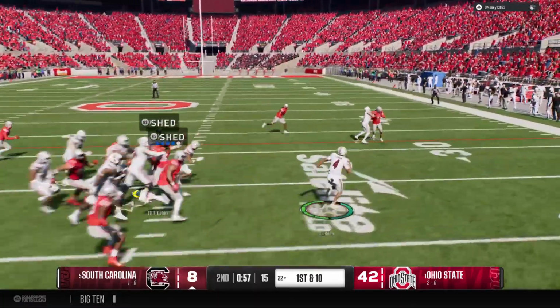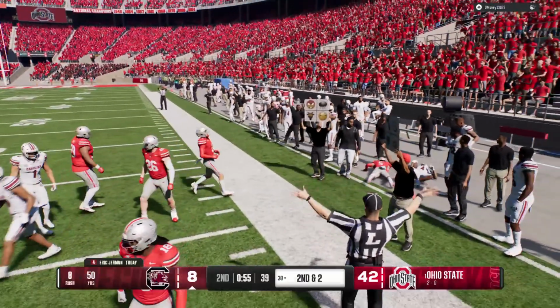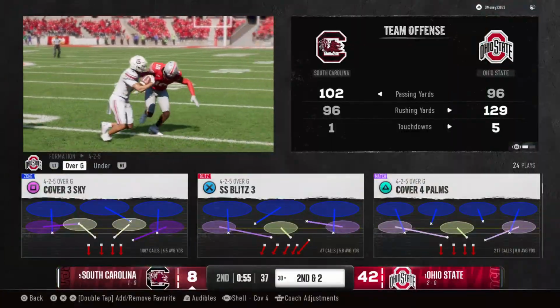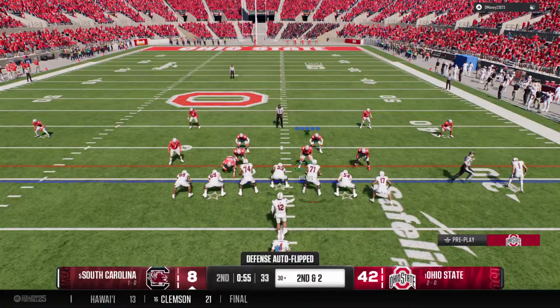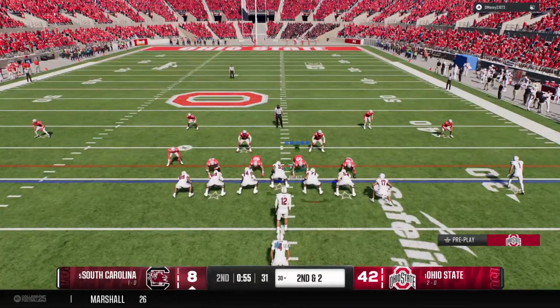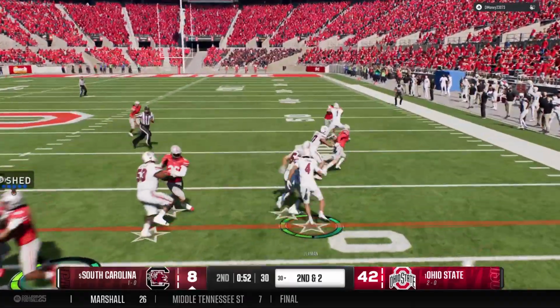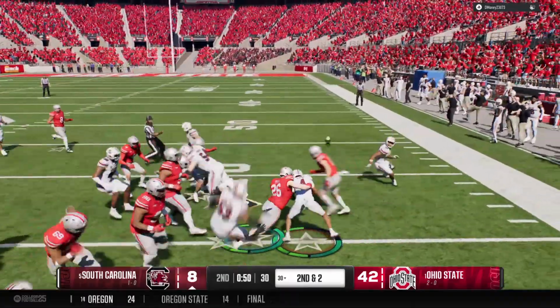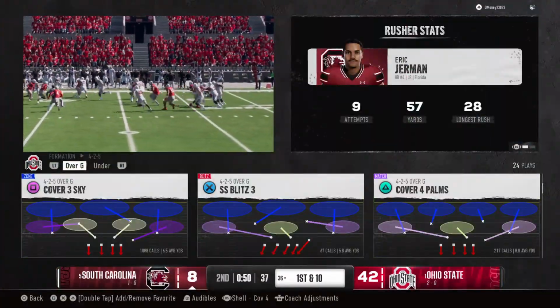He's going to hand this off. Makes a nice move there. And he'll make his way out of bounds after gaining decent yardage. Chris, it's the consistency of this back that's giving this defense fits. They've got to come up with some changes up front. This guy's already over 50 yards, and if he keeps running the way he is, not only is he having a great day, but it's going to give this quarterback a chance to hit some big plays downfield off play action.